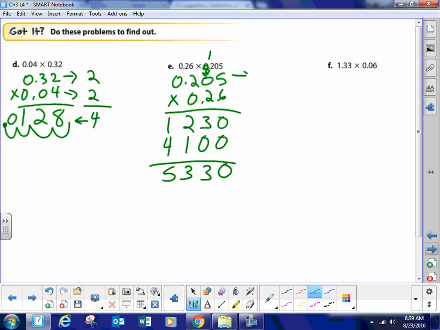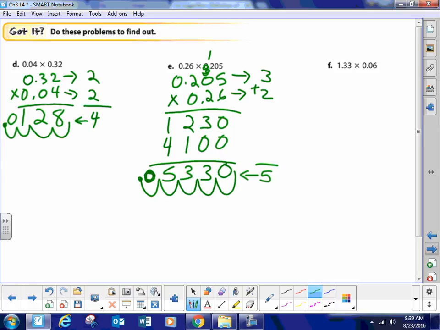Okay? So I need to count the numbers behind the decimal place. There are 3 here. There are 2 here. 2 plus 3 is 5. So we need to give our answer 5 wubbas: 1, 2, 3, 4, 5. Okay, we'll call it all sorts of things, but it's moving the decimal place, right? Wubbas are just moving the decimal place. I'm just trying to get you to remember to move the decimal place by saying wubbas.